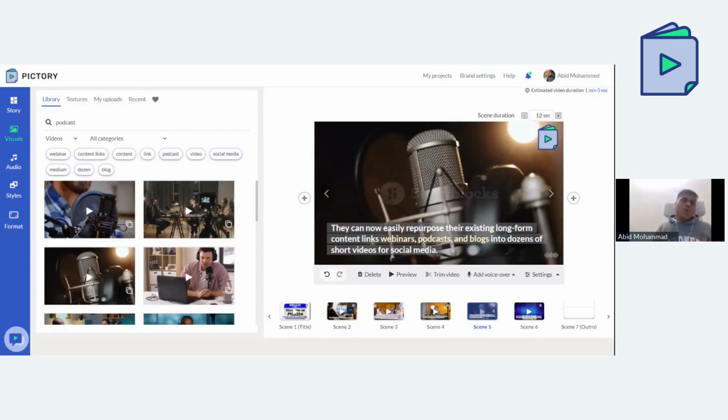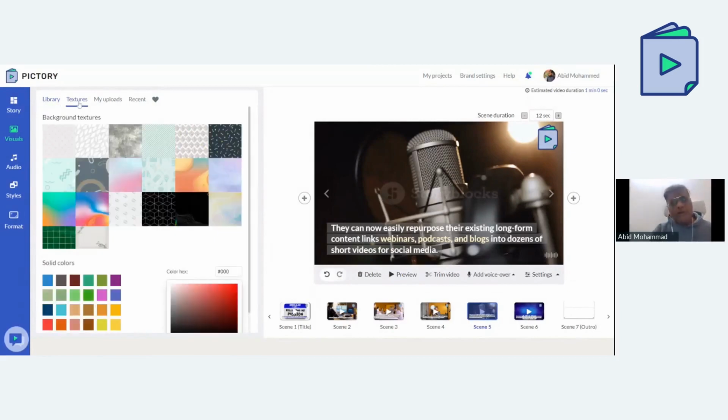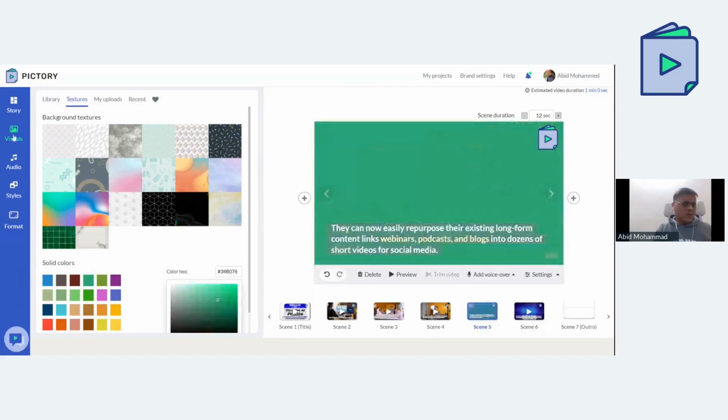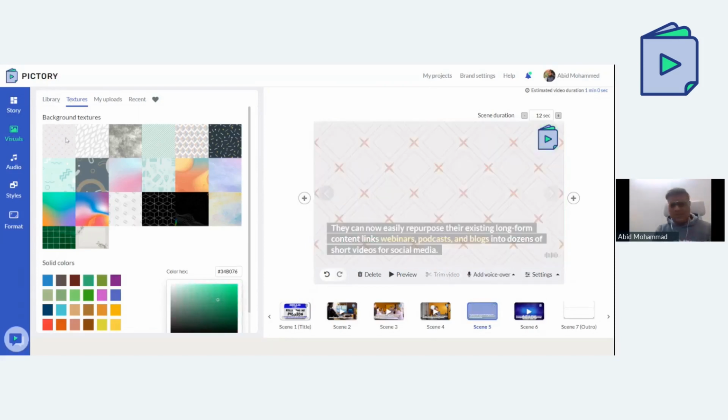Now, what else can you add from the visuals perspective? In our library, what we also offer are colors and textures. Very often, we hear our customers saying, hey, I don't want to add a background visual. All I need to add is just a solid color or a texture. Can I do that? Yes, of course. You need to just come under the visuals tab. There's a sub tab called textures, in which you have a bunch of textures like this. You can just click on any of those which you think are good, or any of the colors over here. Or you can even enter the hex code of the color, and that gets added to your video.